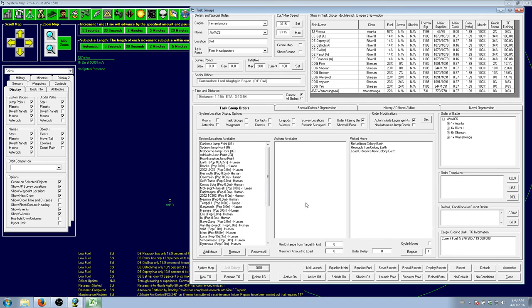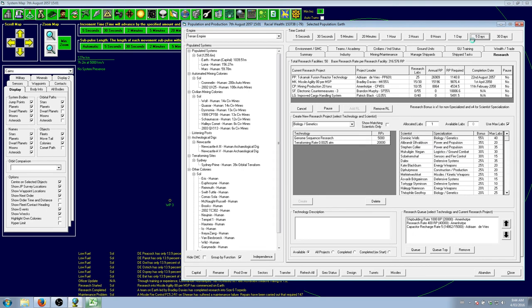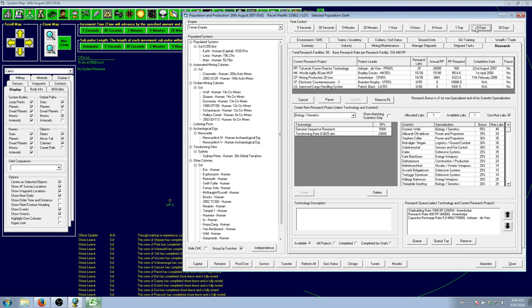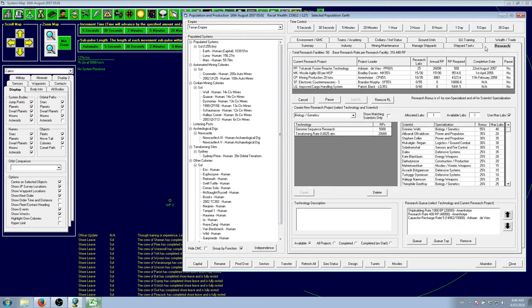Fuel is equalizer. Okay. Fleet should arrive now. There we go. All right. So let's keep working on industry. We're going to need missiles. We're going to need 1,000 torpedoes. We'll create them after the arrows. Okay.